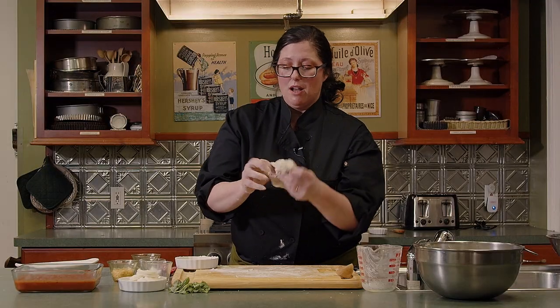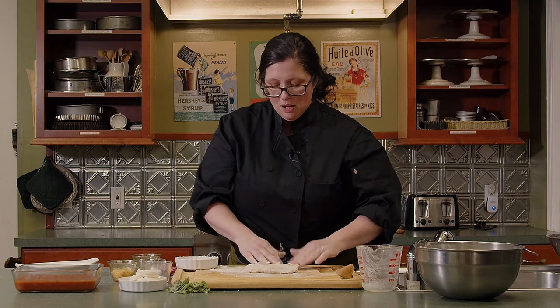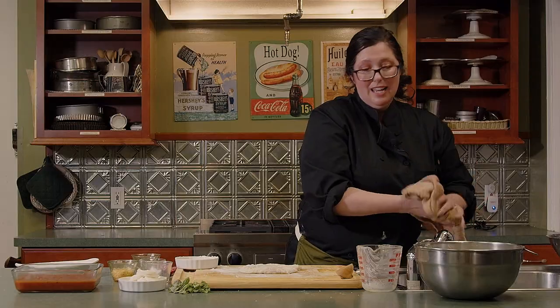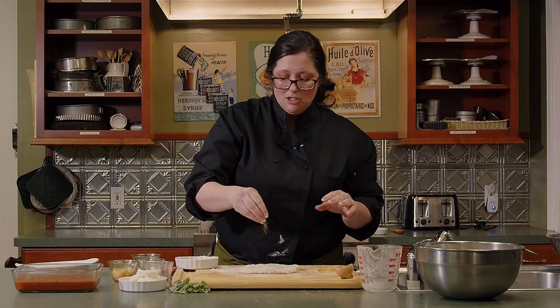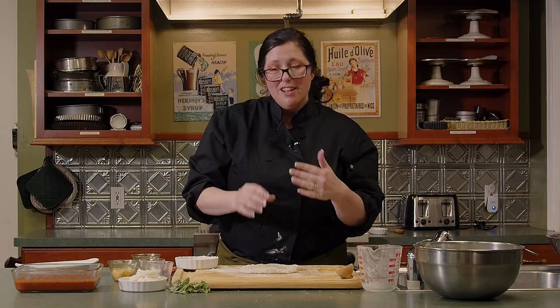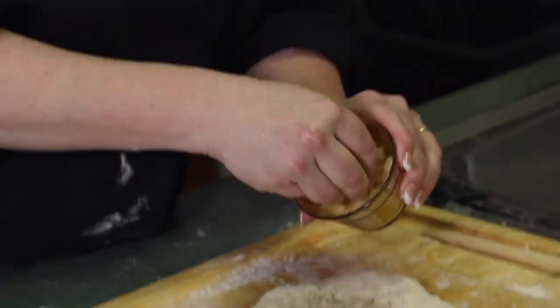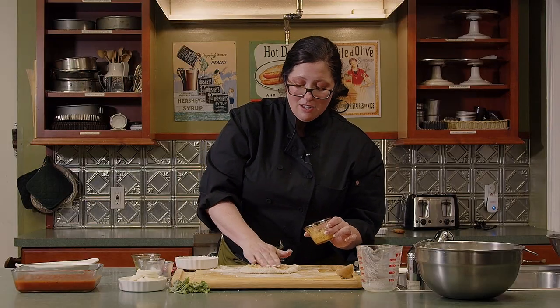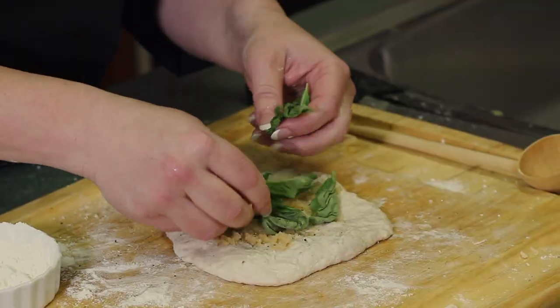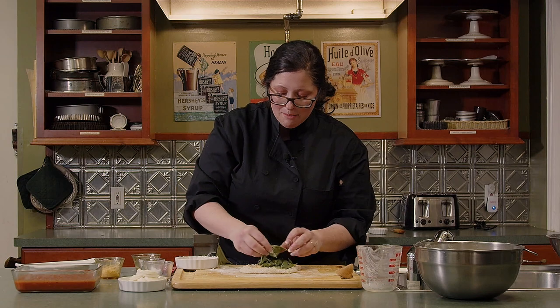Stretch the dough with your hands to a little circle — about six to eight inches, which is smaller than a calzone. The difference between a calzone and a panzerotti is the frying and also the size. Now, I always put a little bit of salt and pepper on the bottom because you want every single bite to be delicious — you don't want layers like a burrito where one portion is all you get. Season the bottom, then take some fresh minced garlic — if a recipe says two cloves, use eight. Then lay basil leaves right on top. So we've got salt, pepper, minced garlic, and basil leaves.